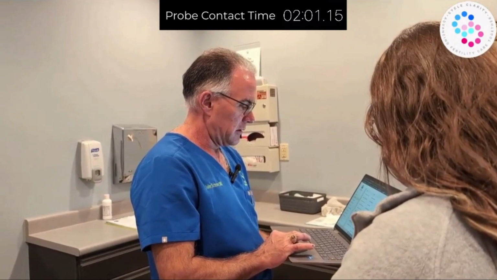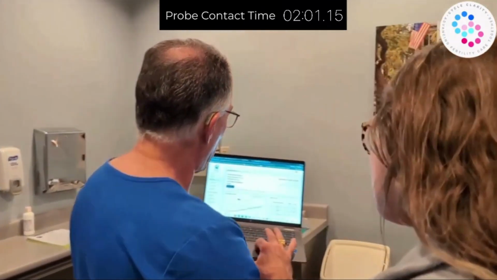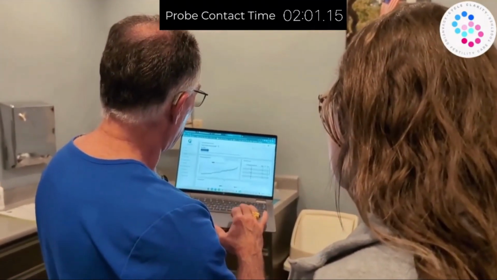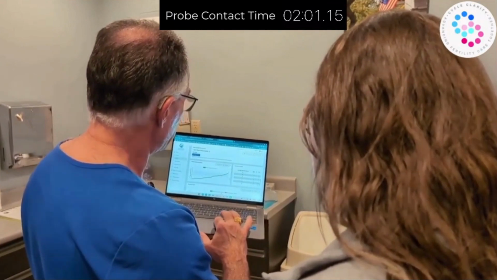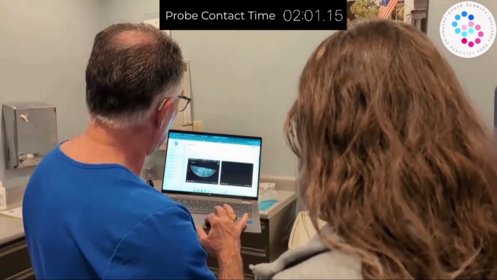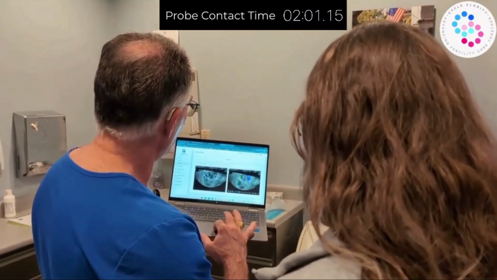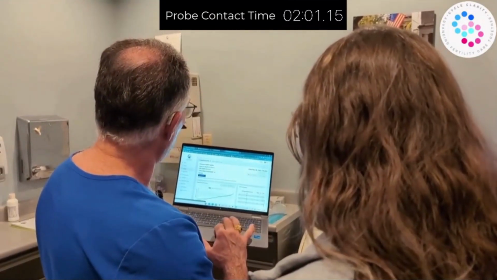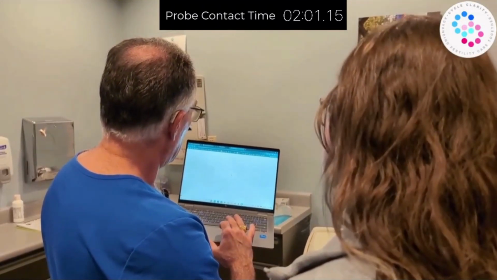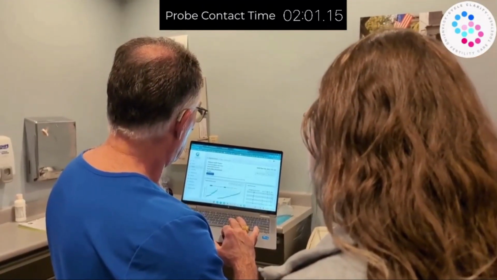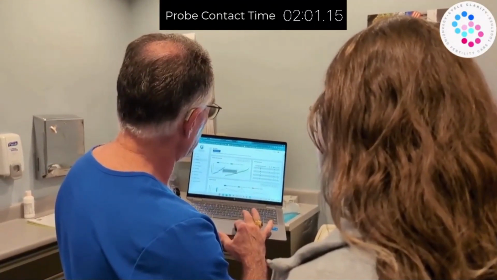You're right here. What we just now found is that the images are processing as we speak. And this is your right ovary with the eggs coming all the way through it. You can see on the ultrasound examination all of the follicles which have been seen, and it's able to count all those. And with it, it's actually able to predict when you're going to ovulate. And so we see that you have eggs that are made here on your left ovary, eggs that are made here on the right ovary.